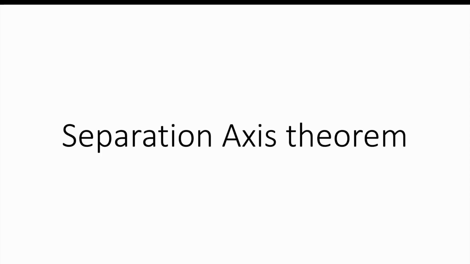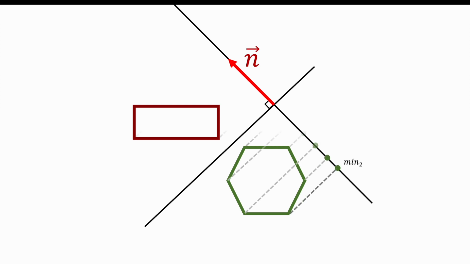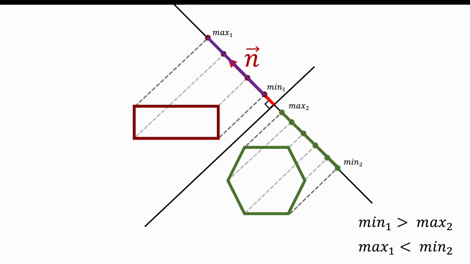Let's start talking about previous related work. For example, there is a well-known separating axis theorem that works in the following way. We try to find such an axis that will separate two shapes. We construct the perpendicular to this axis and make the projection of these two shapes onto this axis. In case these two projections are not intersecting, that means that we don't have the intersection between two shapes.